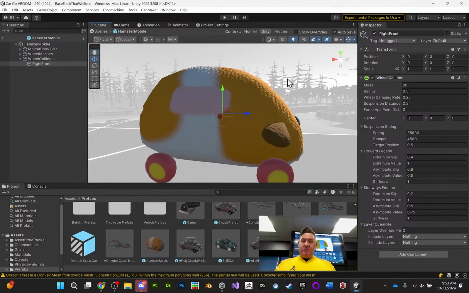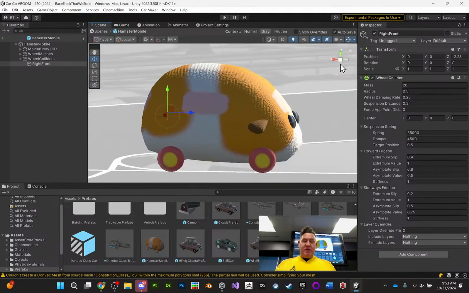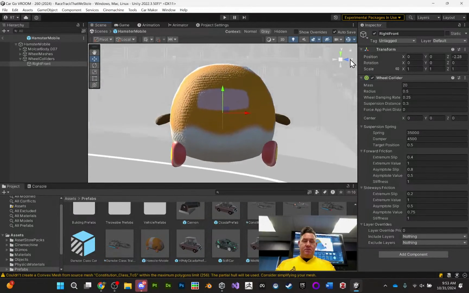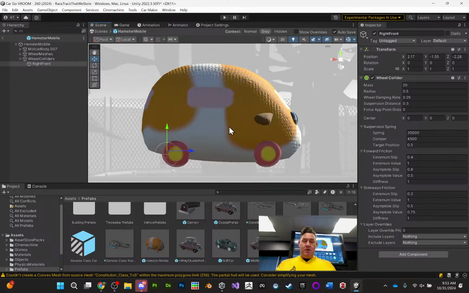And so now I'm going to move this object into place. I'm going to use my ortho views here. What did I say this was? Right front. So I'm going to pull this down over here. I'm just going to try and line it up with the tire as much as I can.